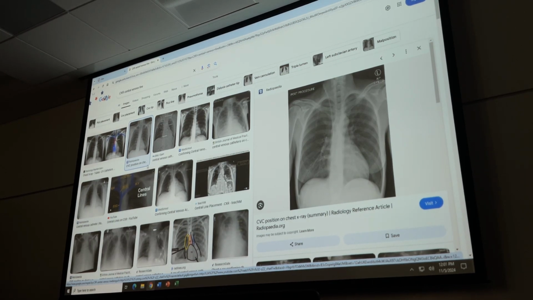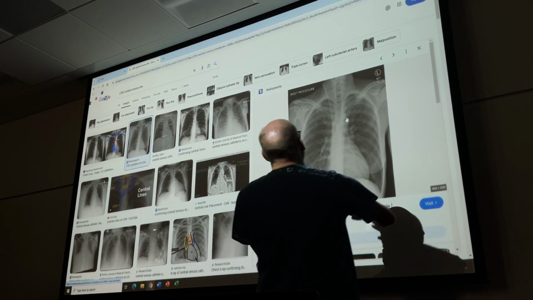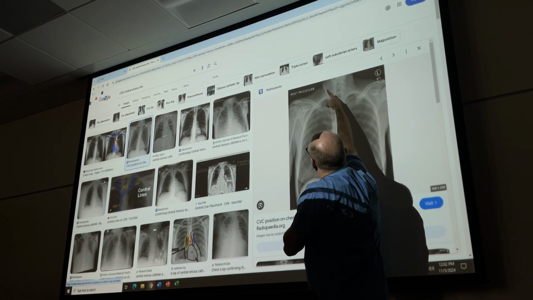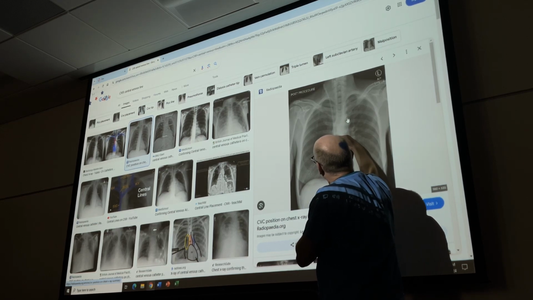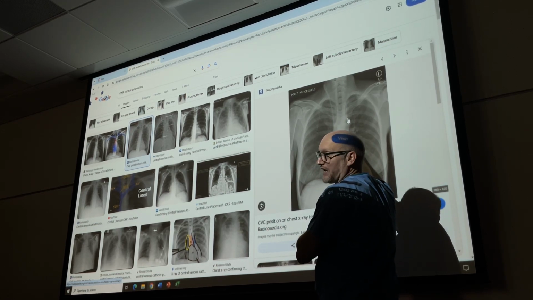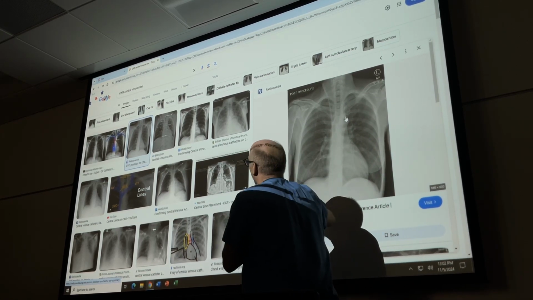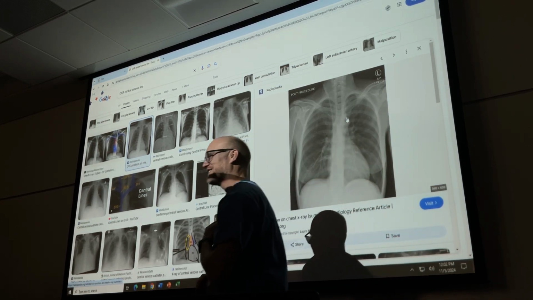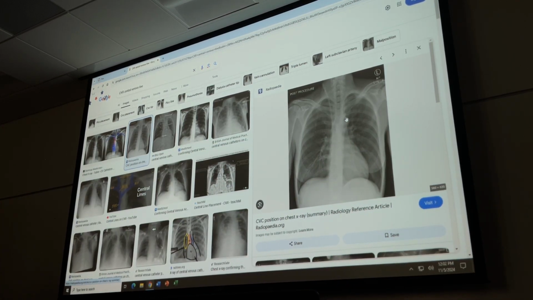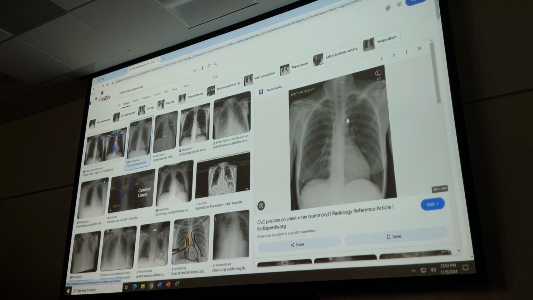Okay. So like these here, this one here is actually, you can see it inserted. This is probably internal jugular. I'm thinking this is the central venous line. Since it's coming straight down the neck and then disappearing here in the superior vena cava, that'd be internal jugular. I wanted to see one cross the body so you can see it in the brachiocephalic vein. I'll try to find one.